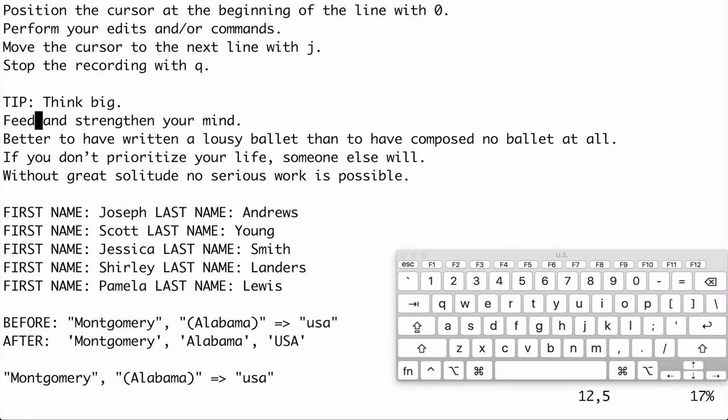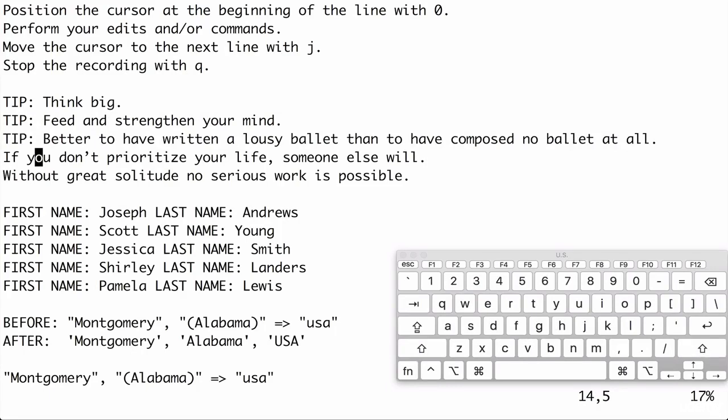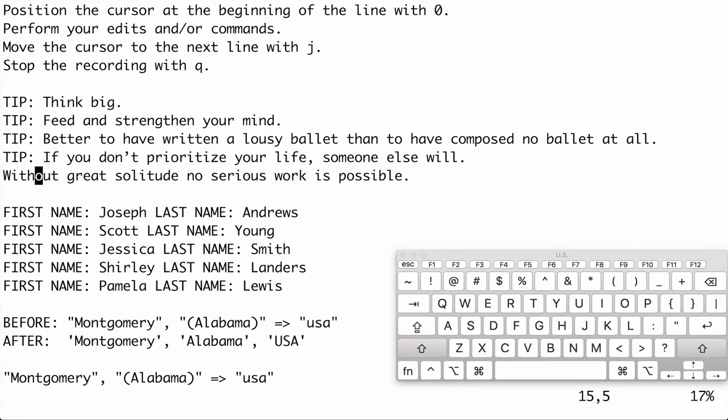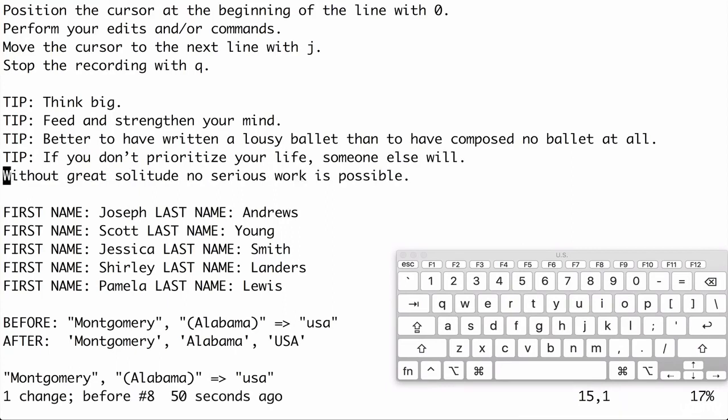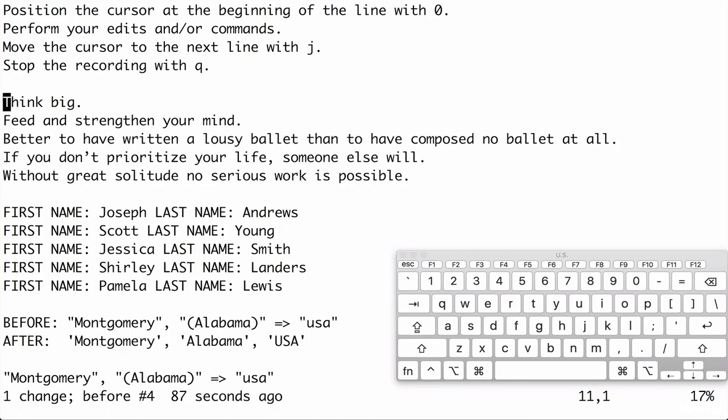Let's replay our macro with @b. You'll notice that the line changed and now the cursor is in position on the next line. If you typed @@, you would execute the same macro again, which makes the same edit and moves the cursor down to the next line. We'll just hit @@ again and finally @@ again to complete all the edits for this entire block. Let's undo our changes there with a series of u. So u, and now we're back to how that block looked originally.